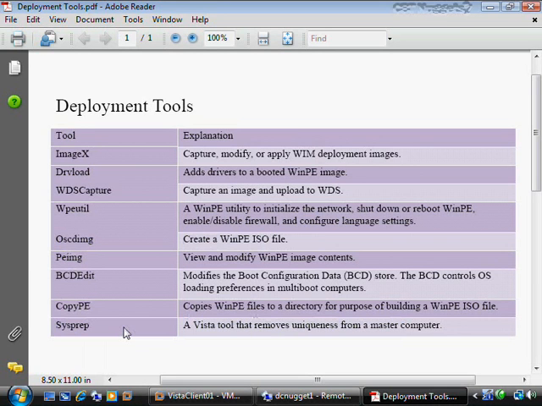The purpose of this is with imaging, and this is true of Ghost or any other kind of imaging process. If I snapshot an image of a computer, well, it's got a unique computer name. It's got a unique IP address. It's got a unique GUID. It's got a unique SID or system identifier and everything. Well, you can't have two computers with supposedly the same unique information on the network. That would cause identity problems within Windows, within Active Directory, within the network environment, and so forth. So sysprep strips away the unique characteristics of an image, and then you snapshot that image, and then when you restore it to other computers, they will self-generate their own unique information, such as their own unique SID and so forth.